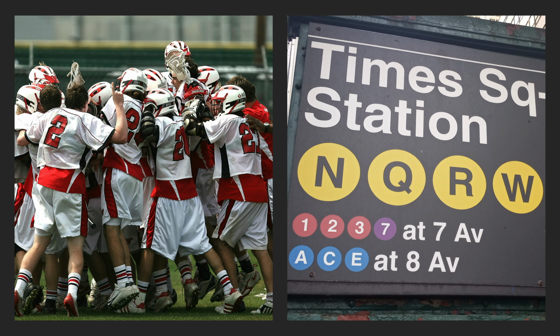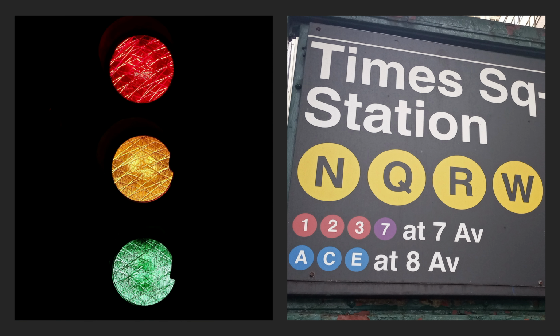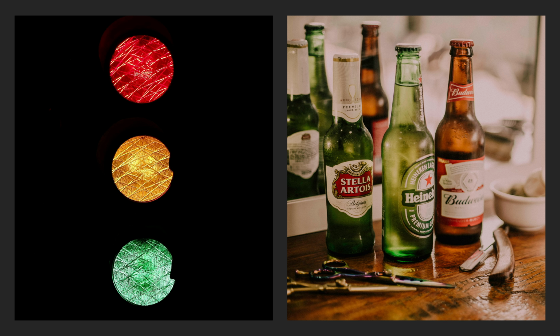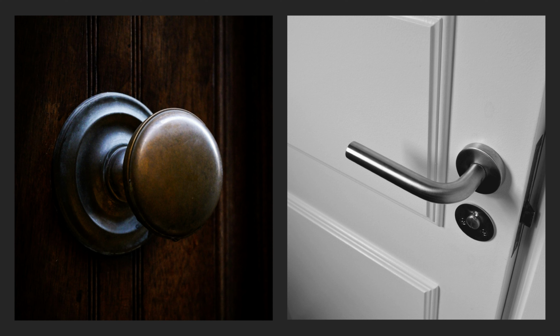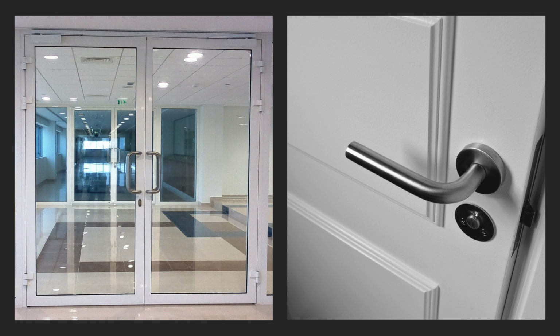You can also use similarity through shapes. Traffic lights are universally circles, beer bottles are similar shapes, even doors. Depending on the shape, we have an idea of how to interact with the door. The natural convention is to turn this one, this one goes down. If it looks like this, then we pull, and this one we push. And if the door doesn't function with these standards, it is considered a Norman door after Don Norman. Another video for another time.